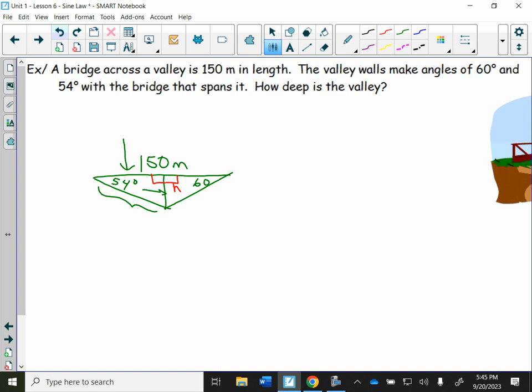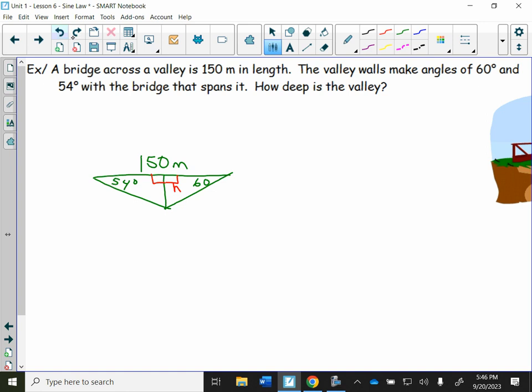And it's also not 75, which is a common mistake. People think you could divide it in half. But you can't say it's 75 on this side and 75 on this side, because this triangle that we have here is not isosceles. Those are not the same angles. So it can't break it perfectly down the middle. So I don't actually know the adjacent either. So I'm going to erase all this stuff because that just causes confusion and go back to what I do know. That's all I know. But I want the height.